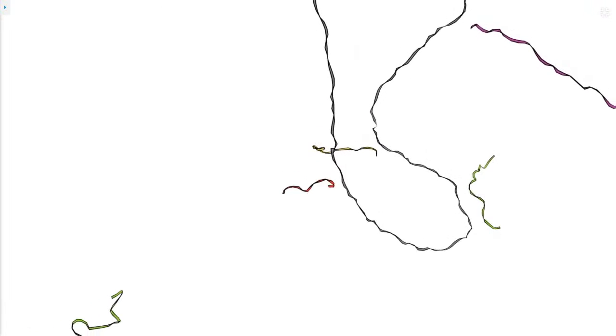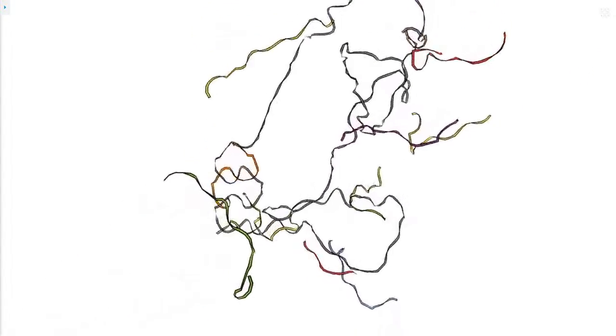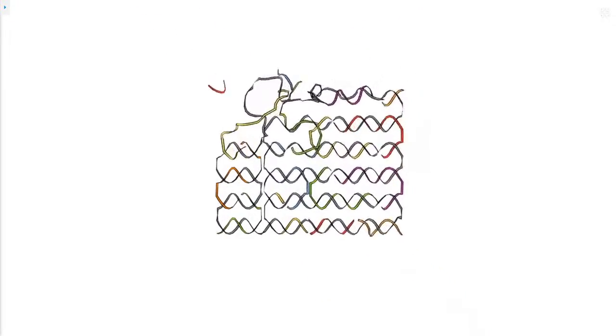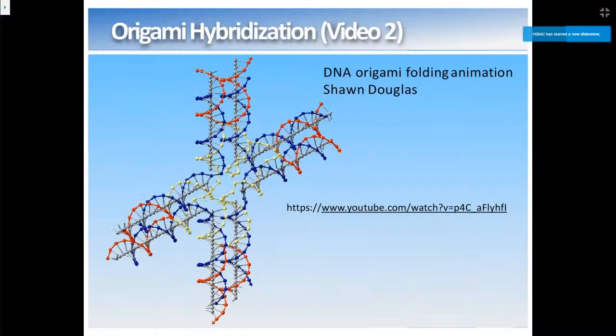But what we have here are single strands of DNA that have complementarity in certain places that has been pre-designed, and they sample one another and find where that complementarity works. Where it doesn't, they bounce away. And although this happens, of course, rapidly, but with a little more collision in real life, what you saw there was the formation of a pre-designed structure using DNA. And the term origami has become popular to describe designs where you start with a big circular scaffold of DNA and then smaller staples that go in and fold that longer scaffold into place.